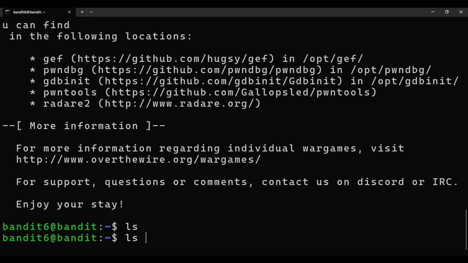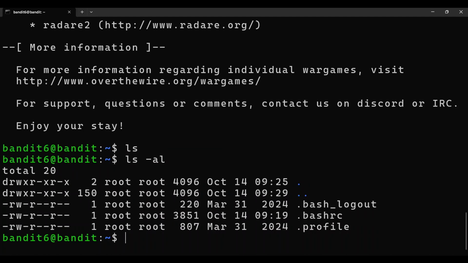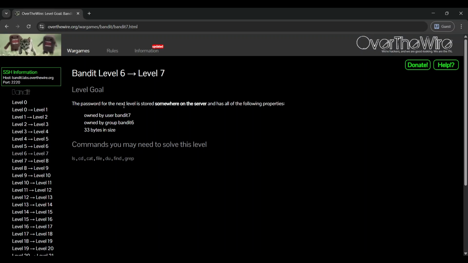In level 6, there's no inhere directory. The password file is somewhere in the server, and it is owned by user Bandit7, group Bandit6, and 33 bytes in size.